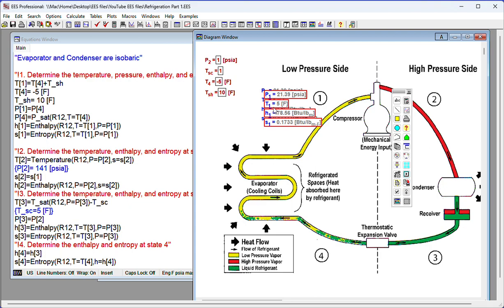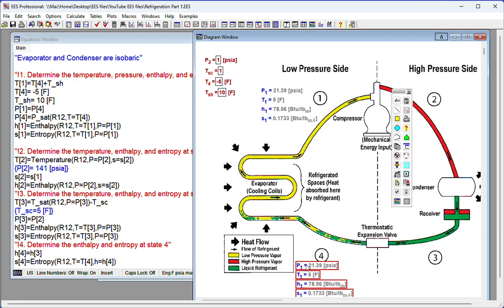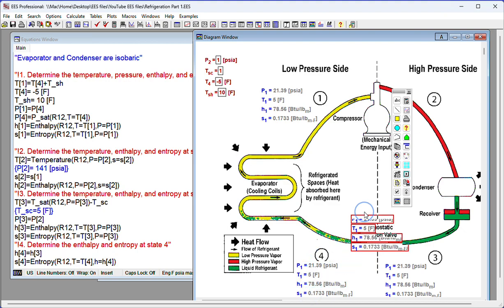Paste once, twice, 3 times. So that's one. And I think they're stacked on top of each other. 2. There should be one more there. 3.